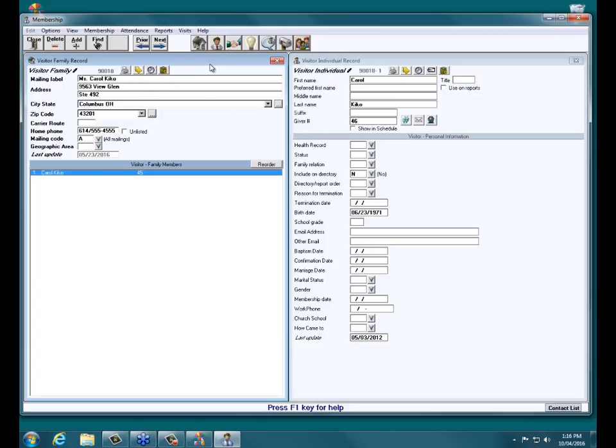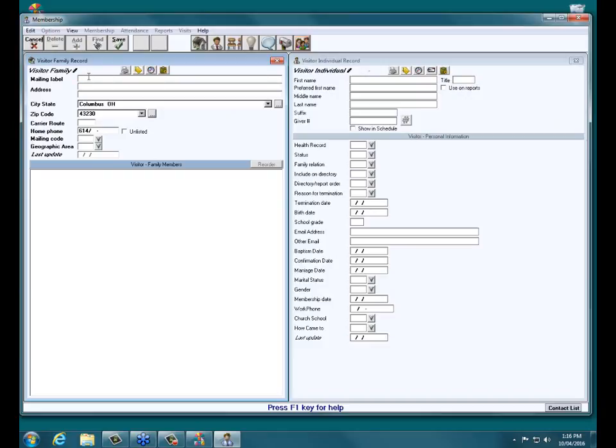For our example, we're going to set up maybe an AA group that meets at the church. So I'm going to go ahead and hit add, and in the mailing label, I'll put AA, and then I'll write Tuesday evening. And then in the address, we're just going to put in meets at the church. And then also, a good option is over here on the right.